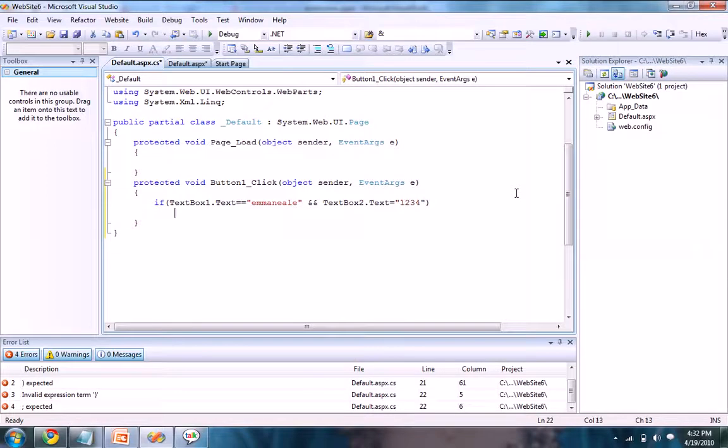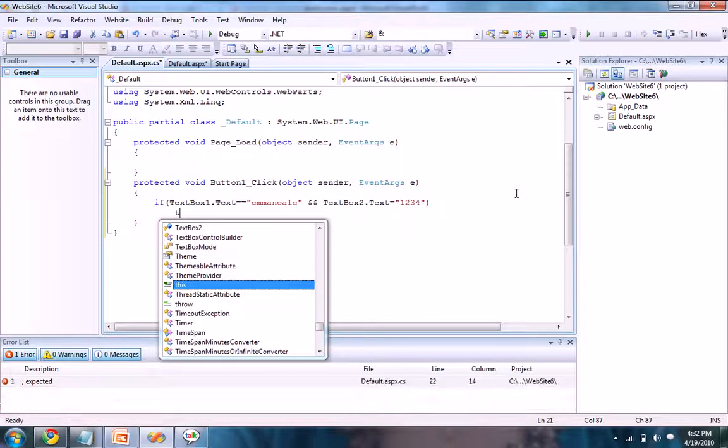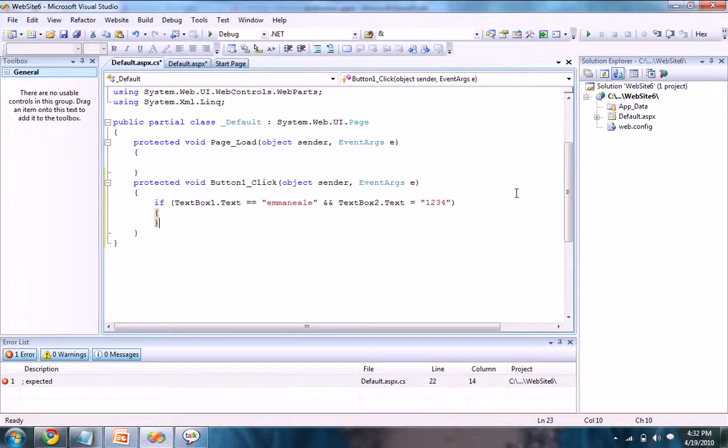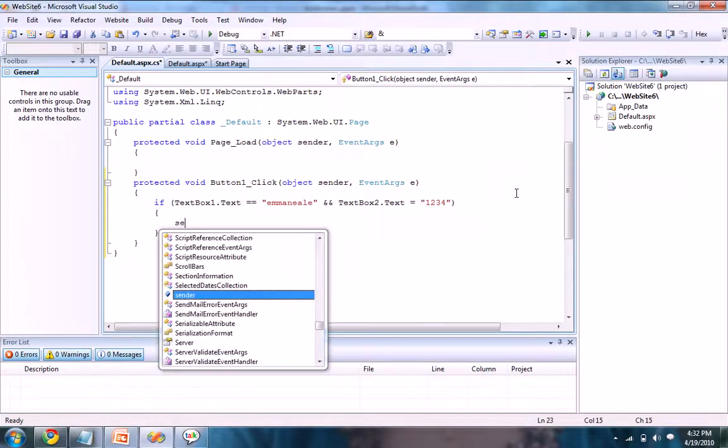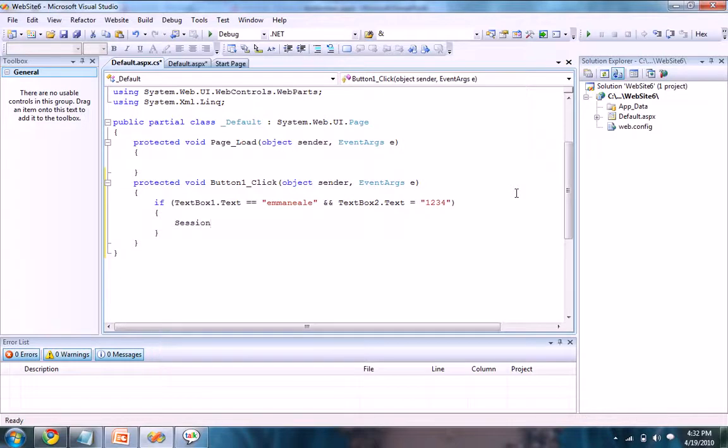If the condition is true, before going to Response.Redirect, we just store our username in Session["x"] equal to TextBox1.Text. I'm just storing my username in the session like this.